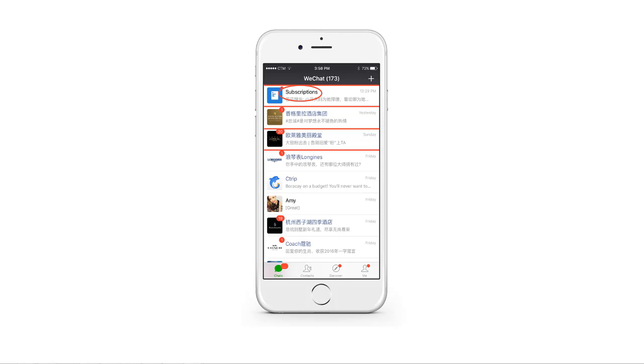Now, obviously, just like a subscription account, you as a user still have to follow that service account before you actually see it on the list of your chats. But once you do that, the service account does not show up in the list of subscriptions. Instead, it shows up as a regular chat. So this is one of the key benefits, and it's actually pretty cool, because any updates that you do on your service account show up as a notification right away on their home screen, as opposed to somebody having to go into the subscription and then see the updates of the subscription account.